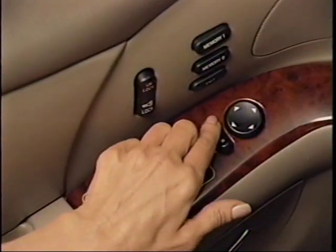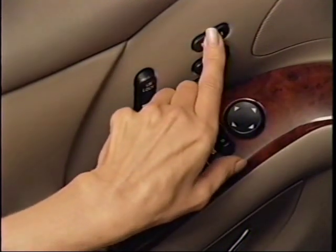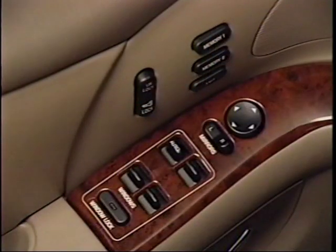First, adjust the seat and outside mirrors to their desired positions. Then, press and hold the memory switch, either 1 or 2, longer than 3 seconds. The module will beep twice when set is complete. The exit position for the previously identified driver can be set by adjusting the seat to the desired position and then pressing the exit switch for more than 3 seconds. Again, the module will beep twice when set is complete.